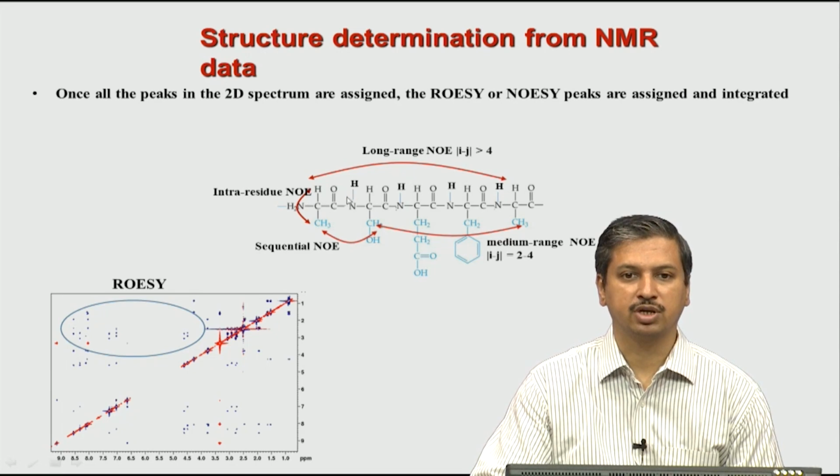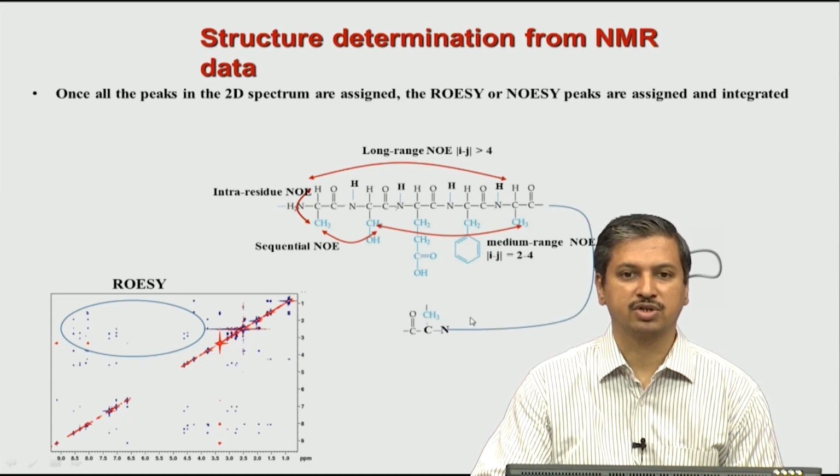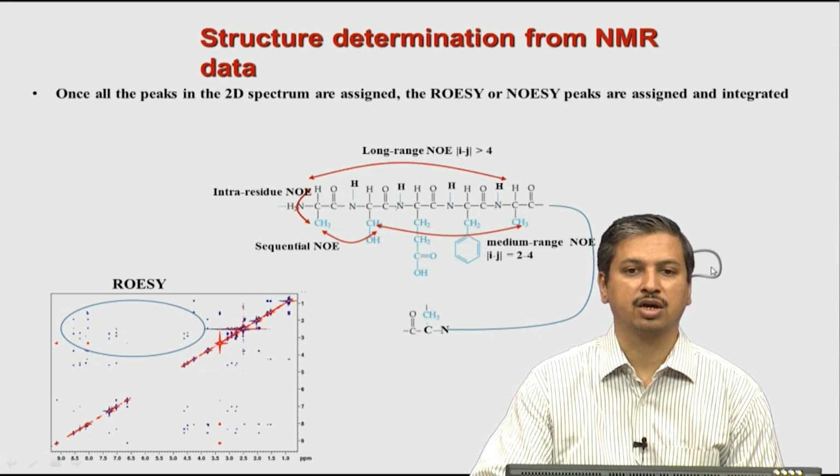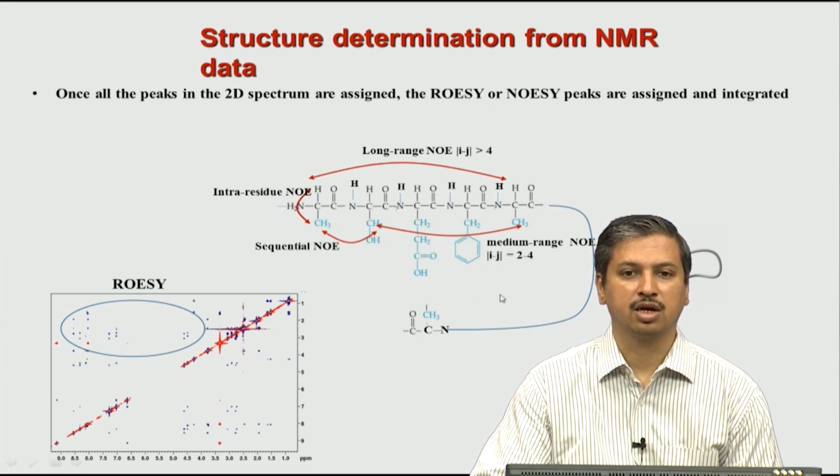Now, this is what I have shown in the linear chain. This may turn around because of its structure, but suppose this peptide continues, and let us say we have a structure like this. There are basically 2 beta strands connected by a loop, as you can see here. The whole sequence turns around, and then these 2 residues come close to each other in space. This can happen in the structure shown here, where 2 beta strands connected by a loop form a beta sheet, and that results in this residue coming close to this.